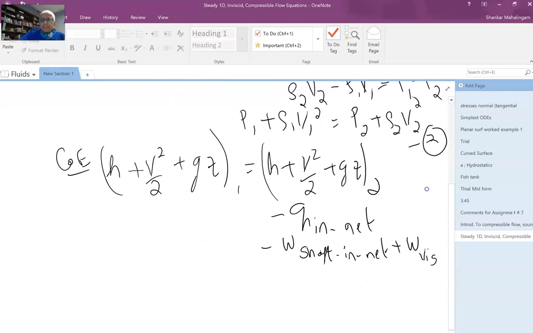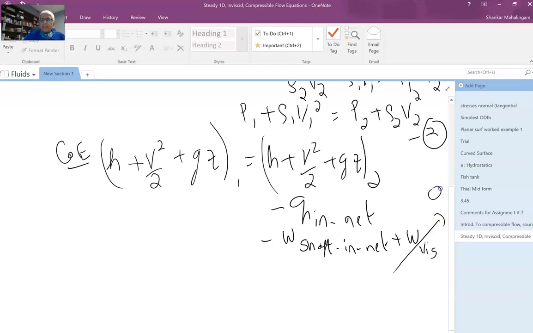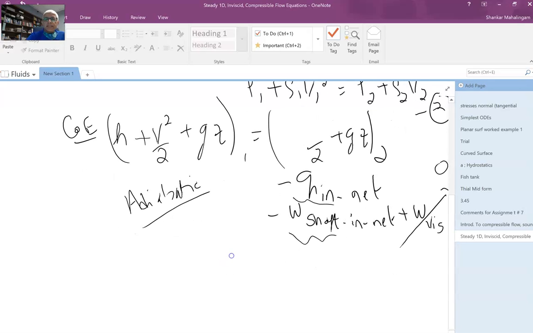Now in our case, since we have inviscid flow, the viscous losses can be neglected. We're also going to assume we don't have any shaft work or heat transfer in—we're going to assume it's an adiabatic situation. And we're going to neglect any changes in elevation. Once we do all that—I apologize, we need h + v^2/2 in that expression—once we neglect elevation differences, the conservation of energy statement simply becomes h1 + v1^2/2 = h2 + v2^2/2. We label this as equation 3.